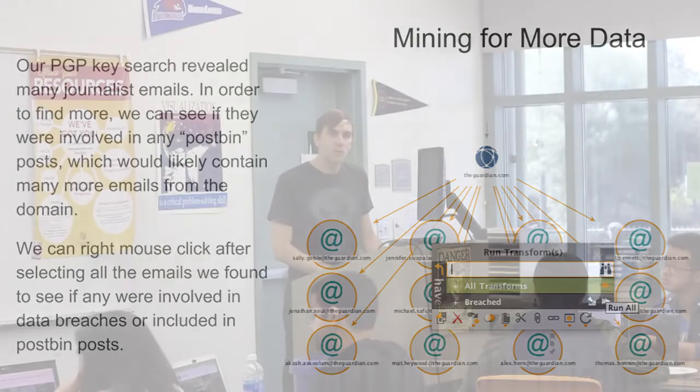There are two different ways these people's data could have been lost. One of them is an actual data breach, where somebody goes in and steals their passwords from a third-party service that they have no control over, which is hilarious because a lot of the time people don't even know that their password has been compromised and they're still using it across all of their accounts on the internet. That's a serious problem, and that's kind of what we're mining for with this.